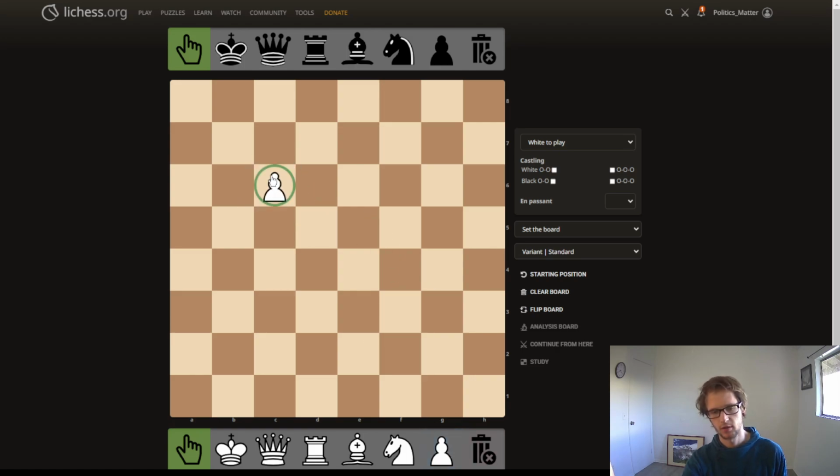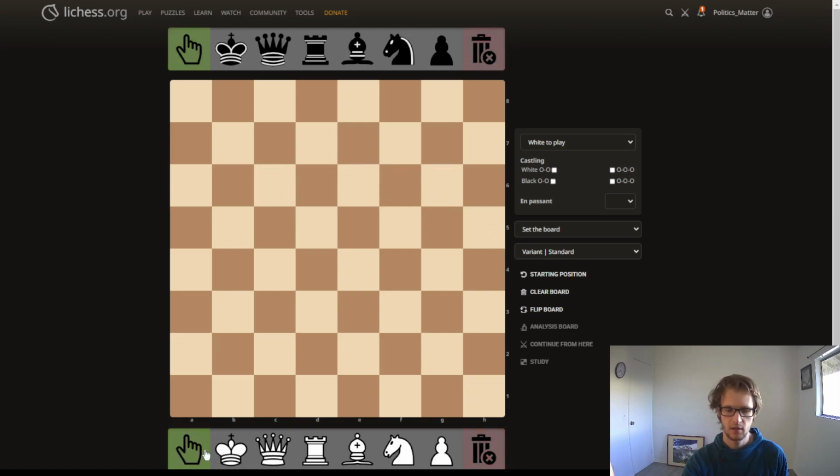The pawn is worth 1, the knight is worth 3, the bishop's worth 3, the rook is worth 5, the queen is worth 9. Okay, now years ago I saw a derivation for how you can get these values, and I think that derivation is actually quite instructive.